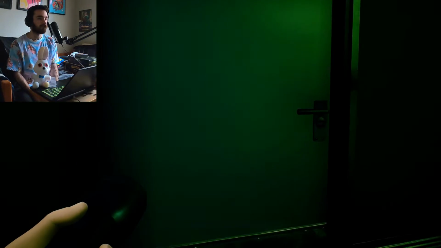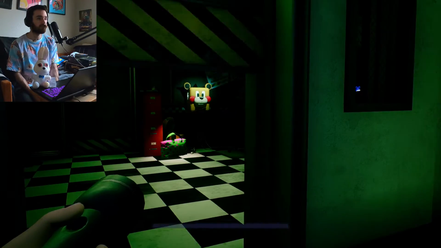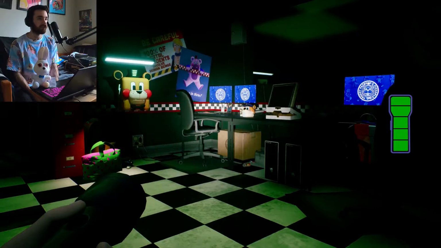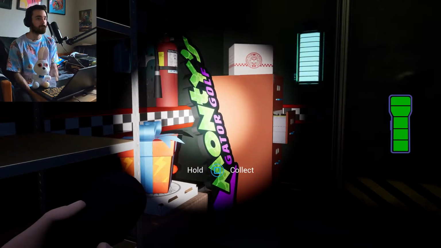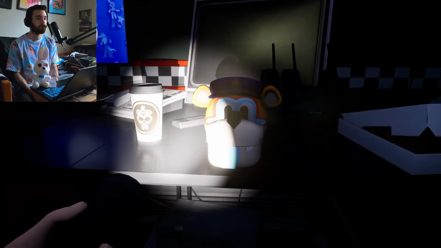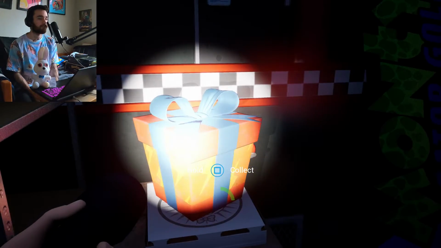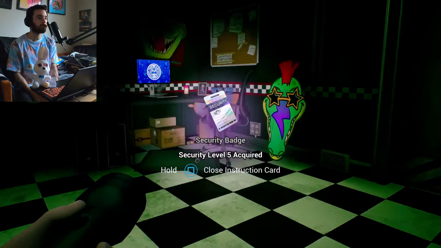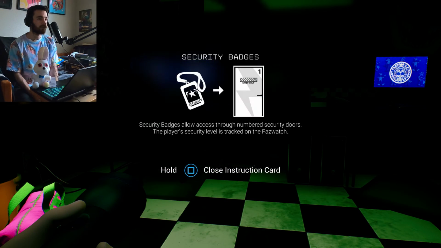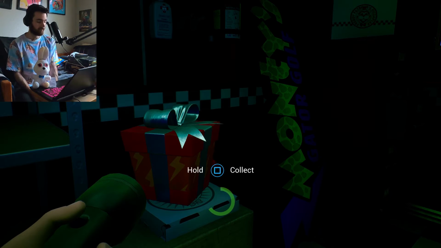Okay, that's a dead giveaway. It's basically gonna be like Roxanne with conserved power, but such a shorter. It's basically gonna happen again. That's not gonna happen. I want this though too. No, so close. Security badge. Yeah, I already seen that. Just let me get this, even though it's not important.